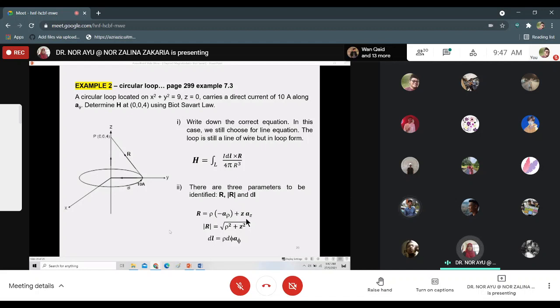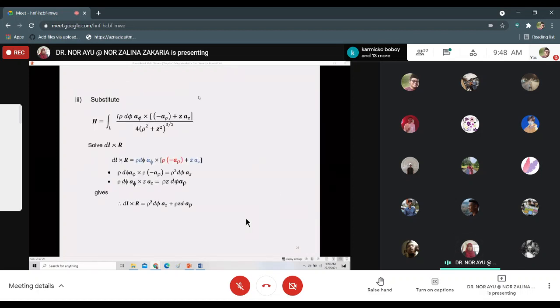Okay, so you have all these parameters, and then kamu just masukkan dalam equation tadi. Okay. Kamu buat ya, tulis ya. Dalam slide dah ada? Slide tak ada, okay. So tulis. Make sure kamu tulis tu kamu faham. Jangan tulis tu kamu salin sahaja. Make sure kamu faham. Alright, kalau tak faham, tanya saya. Okay.